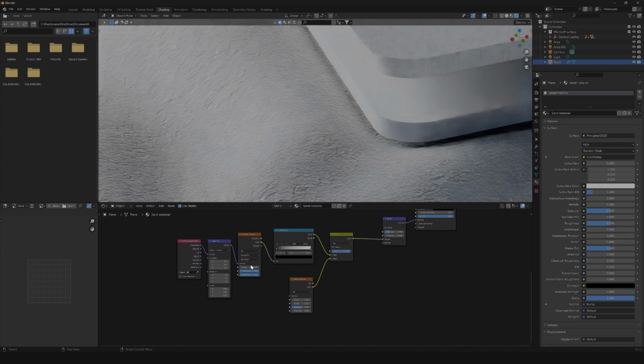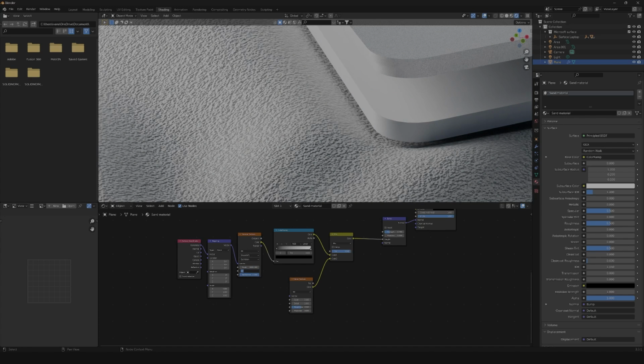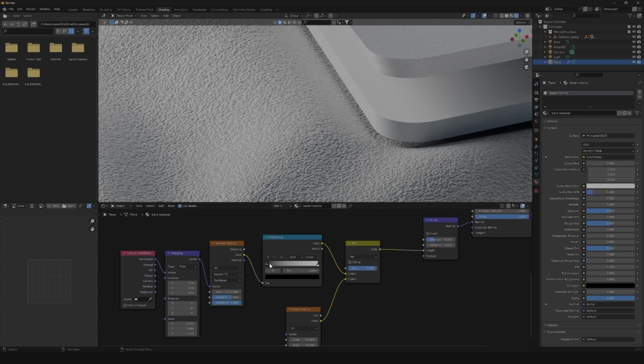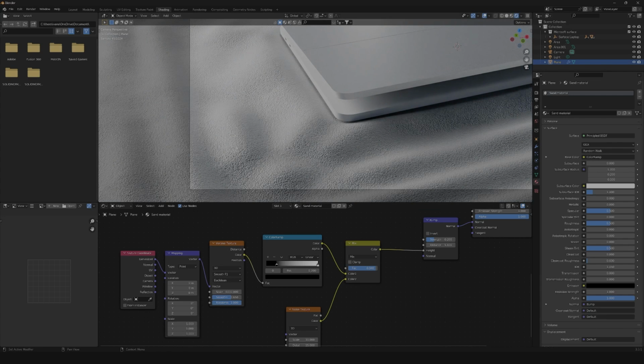Then we can change our F1 to smooth F1, and we start to see something. Change our smoothness to 0.65. Then we're gonna need to change our noise texture to a scale of 30, a detail of 15, a roughness of 0.3, and here we are. Let's drag our color ramp black position all the way to 0.2. Here we are, and we can start to see something now.